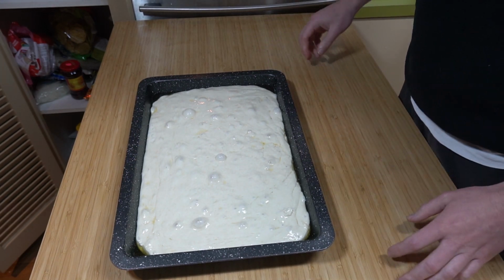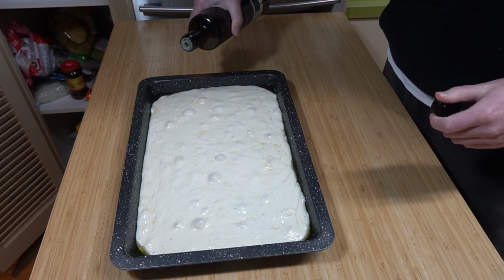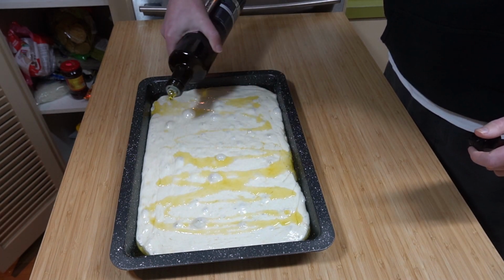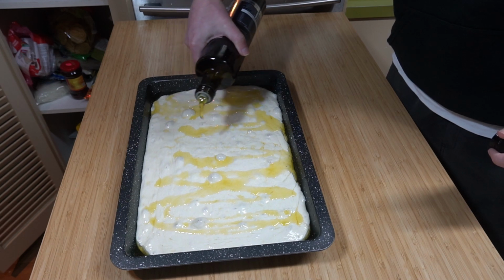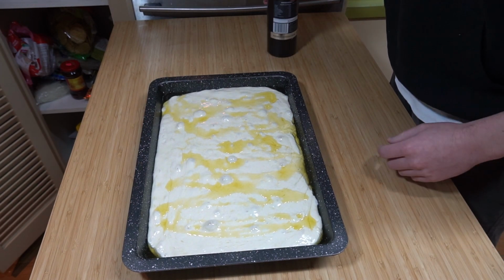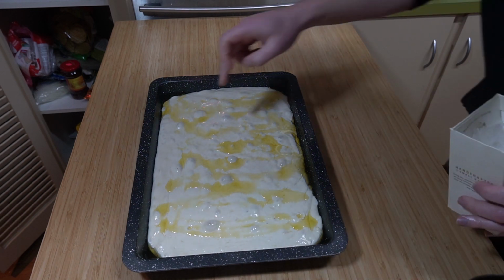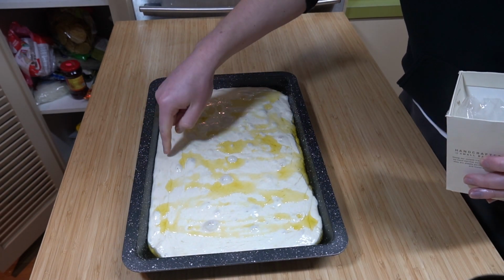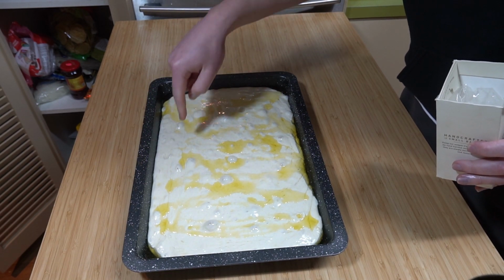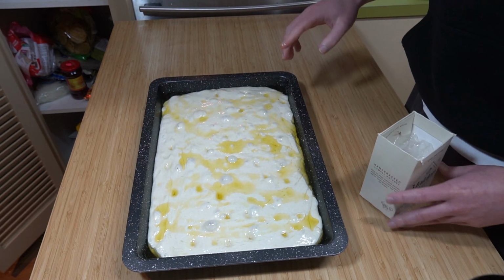It looks pretty cool. What we need now is to drizzle on some extra virgin olive oil, like so. And now all we need is some flaky salt. We shall see how this goes. I kind of want to dimple it, but also it doesn't seem like it's... We'll add some dimples. So there's some dimples and some bubbling going on.